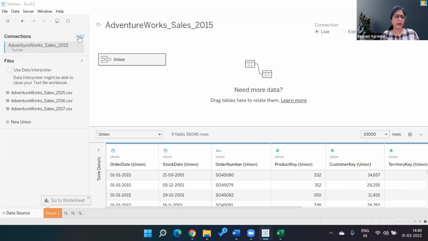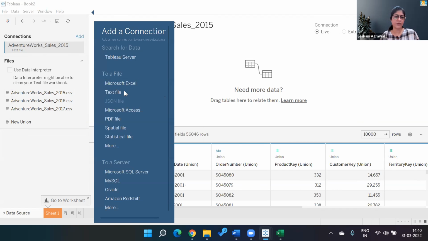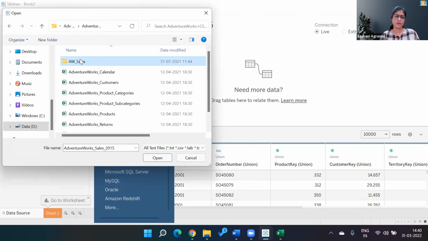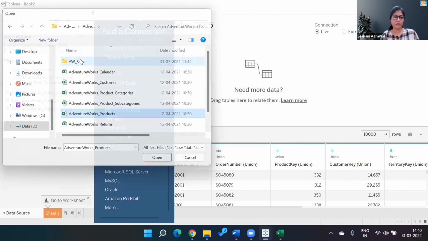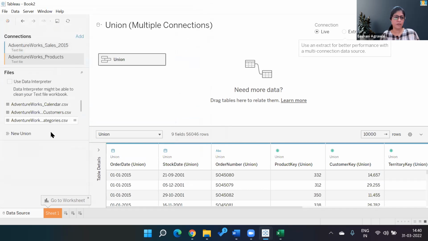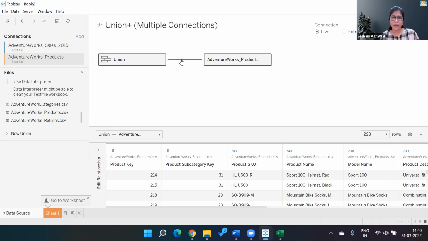And then I want to add product categories also. So with this union of sales, what all was connected? Do you remember? The product table was connected to this. This is a sales table, right? And it was connected based on the product key. Returns was also connected to.